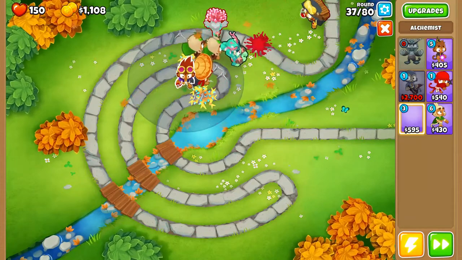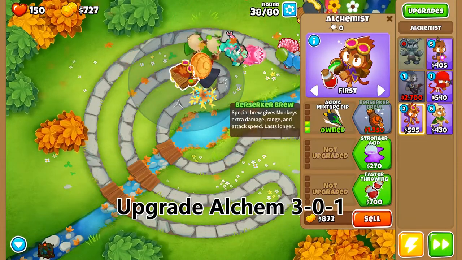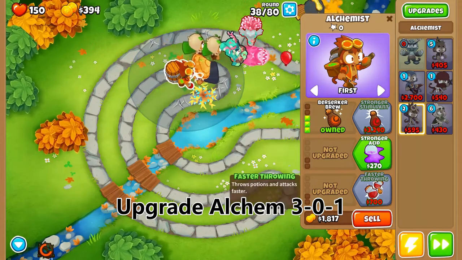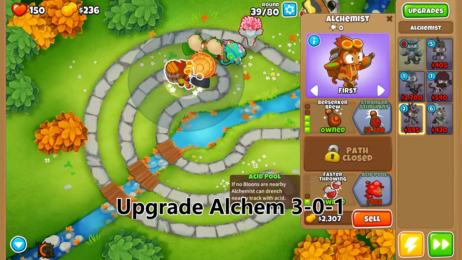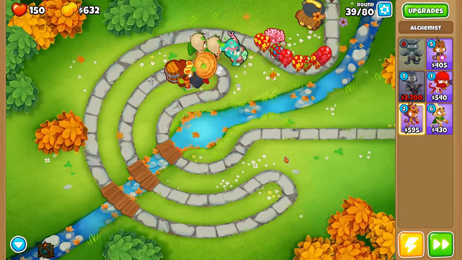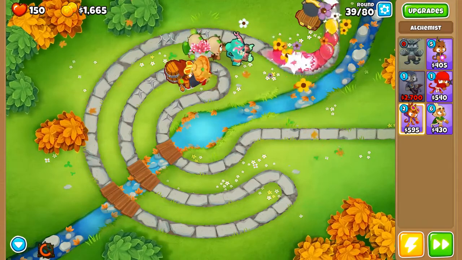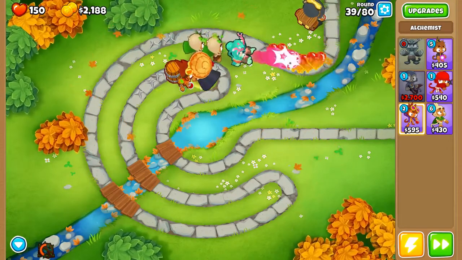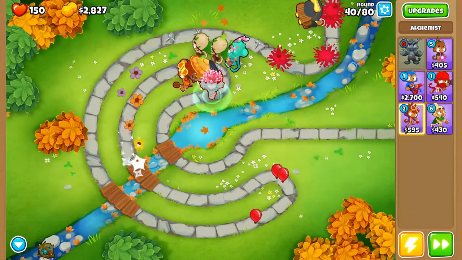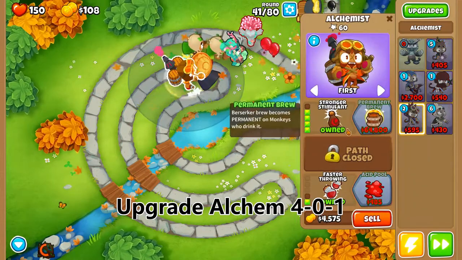I want to use a second alchemist on the ninja. And so I want to upgrade that to Berserker Brew with faster throwing. And then I'll give it stronger stimulant.